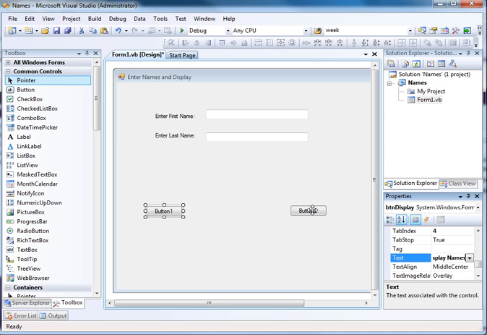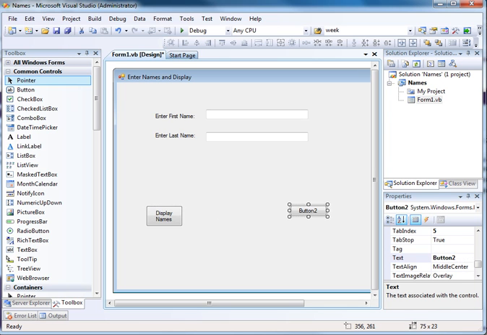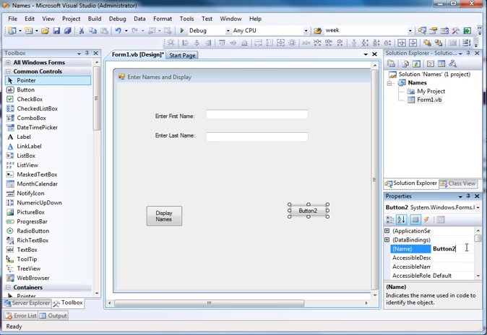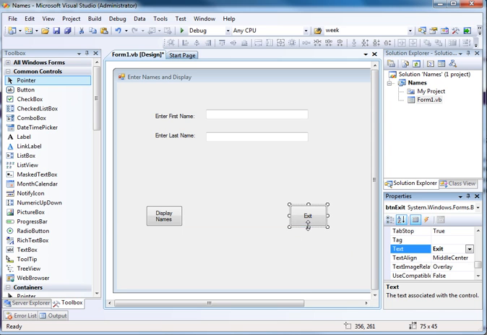Okay, and for this one I'm going to have to make it a little bit bigger, and I want the name of this one to be my exit button, so it's btn exit, and I want the text on this one to be exit. Okay, I'm going to make this the same size. Why not? Okay, well, it looks like that might be about it.